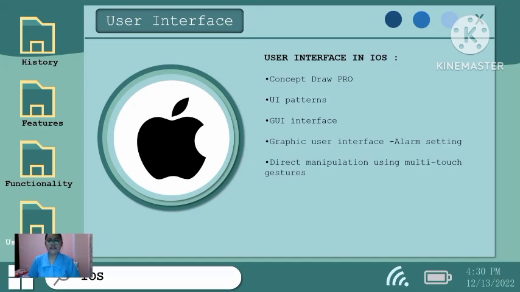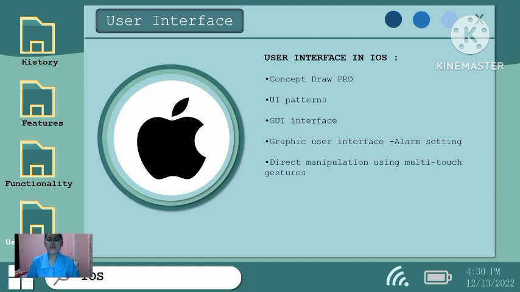User interface in iOS. Here are the user interface tools in iOS: ConceptDraw Pro, UI Patterns, GUI interface, graphic user interface alarm setting, and lastly, direct manipulation using multi-touch gestures.